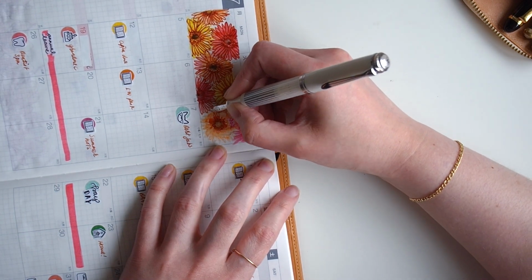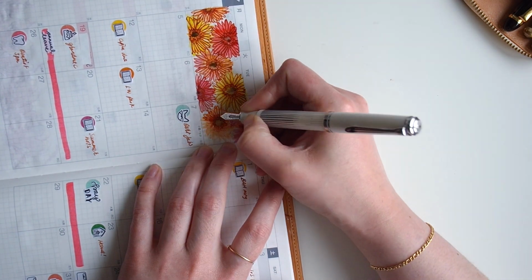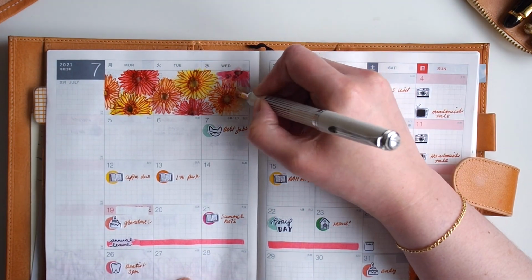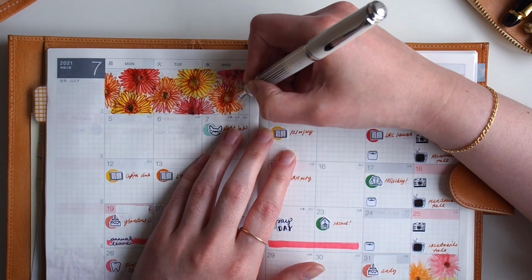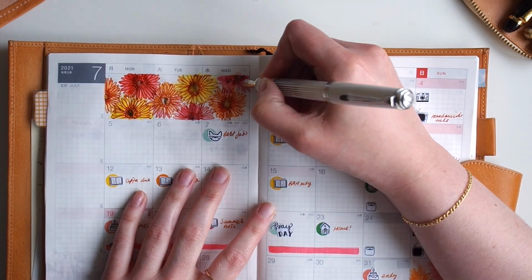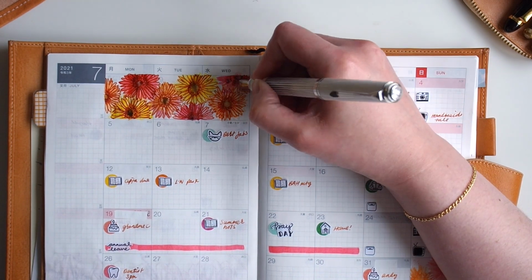Do you know, I think as well part of the problem is because I went with the brown in the middle, when Georginas I think actually have different coloured centres. I'm not quite sure why I went for brown. But I think it makes the yellow ones look like sunflowers, and that's maybe part of why I feel like it's not quite right. But again, it's something that I can learn from in the future.